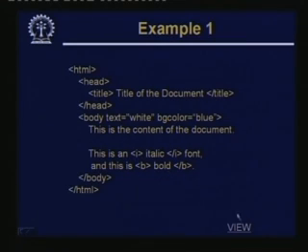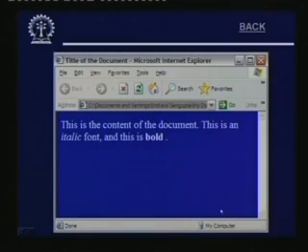Okay. Now, let us see how this looks like. This will look like this when you display it. You see on top of the browser, the title of the document gets displayed, and in the text which is in white in blue background, this italic word is displayed in italics and bold word is displayed in bold.